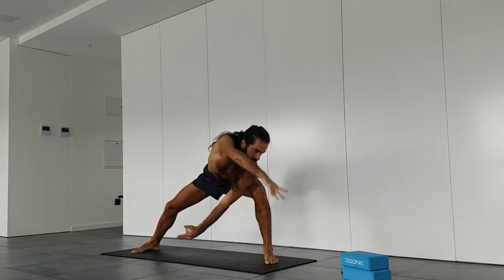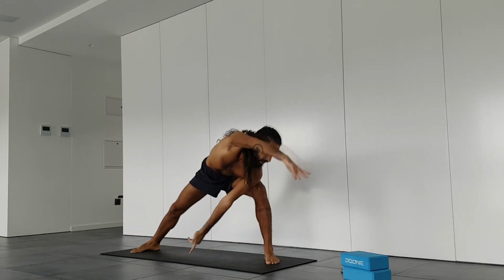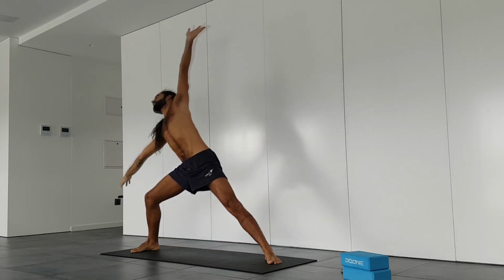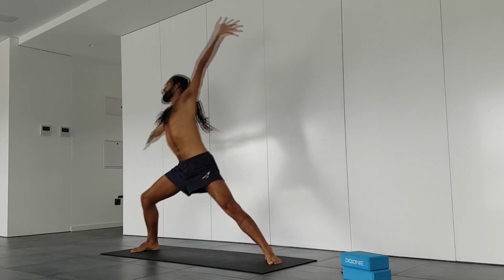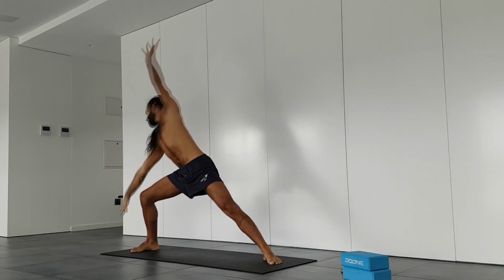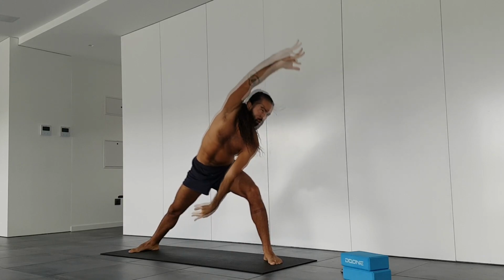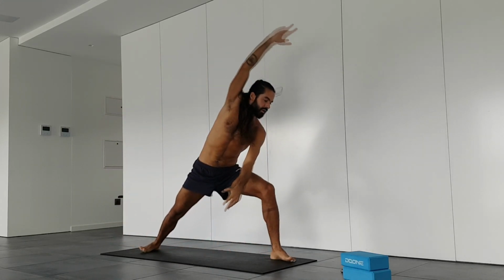So this is what we're doing. I don't really know how to cue this. Just make some waves, some circles with your arms. You bend the leg, and then you straighten it, and you go to the other side. You bend it, and then you straighten it to go to the other side. Just finding this sort of arm motion in your kind of warrior two situation, even though the feet are not in a warrior two situation anymore. But you know what I mean. And then we find warrior two again.